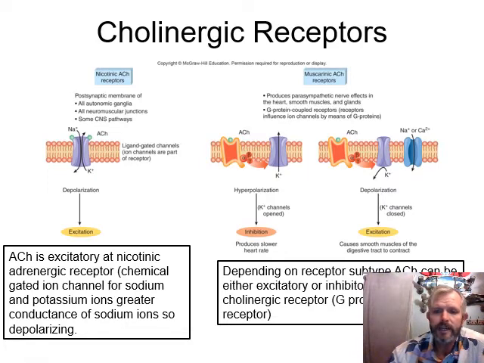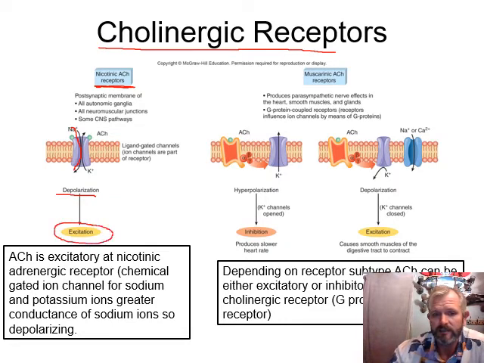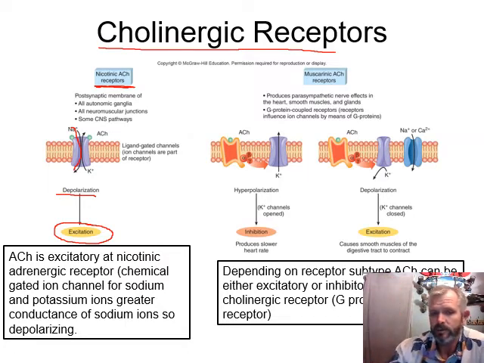All right, so let's first look at signaling through the cholinergic receptors. We've already seen the nicotinic. Again, this is going to be on the postganglionic neuron, for both the sympathetic and the parasympathetic. And as you see, when bound to acetylcholine, the nicotinic is going to allow sodium in to get depolarization. And depolarization, what does that give us? That gives us an excitation of that postganglionic neuron. We're going to allow sodium in, get enough depolarization, and we get firing of that postganglionic neuron. So this is always going to be excitatory.